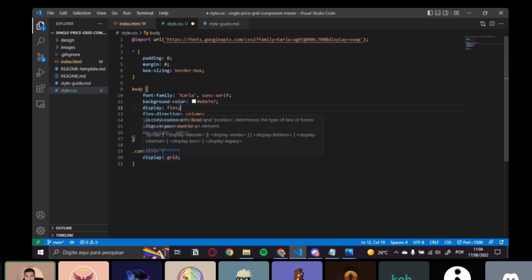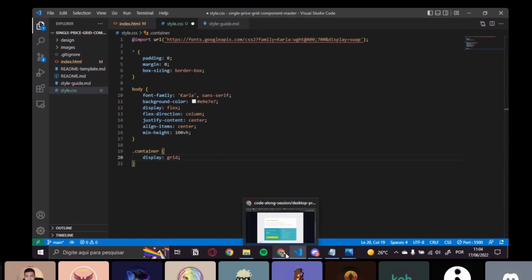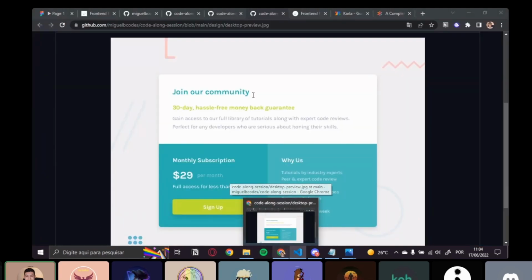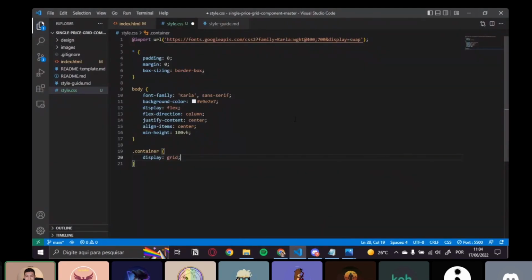We type display grid to tell the CSS we are using grid. The grid's theory is a little bit more complex, but I will try to show you guys how this works in practice.